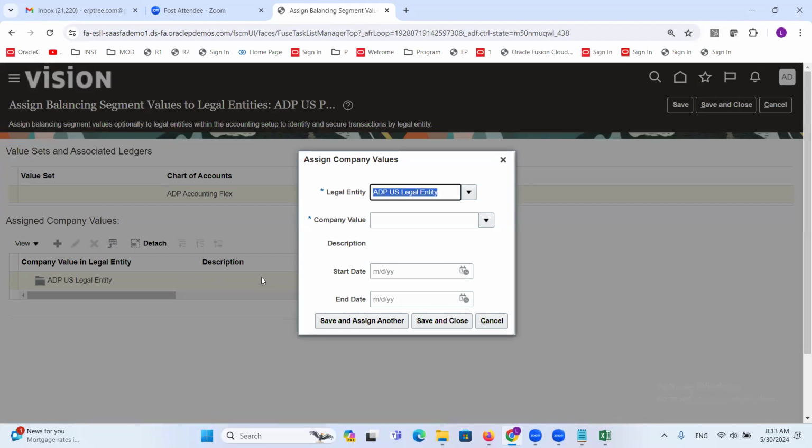So to this legal entity, we are going to assign our balancing segment values. Click on drop down, select 1000, click on save and assign another. We have to assign two more. So use the tab as save and assign another.